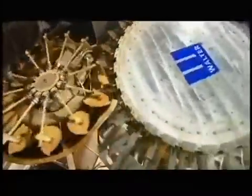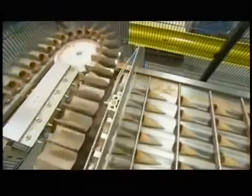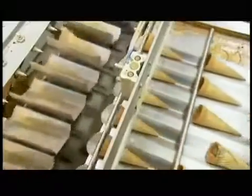Over in the sugar cone department, the baking plate system is designed differently. It makes patties that are fan-shaped and have a flat edge. This, combined with the type of batter used, means sugar cones are stronger than waffle cones, so they're a more popular choice for hard ice cream.